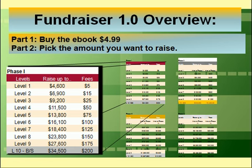Now, where it does make a difference, guys, is on the other end of the equation. Let's say you did put out enough planning, studying, work, and time, maybe a little money for advertising, and you generated 10 book sales. And out of the 10 book sales, two people came in at $200. Now, if you're at $5, you're at 10%, so you're going to get $40. If you were at $200, you would have got $300. Now, for the same time and effort, guys, do you want 40 bucks or do you want 300? If you're like me, you want the 300.